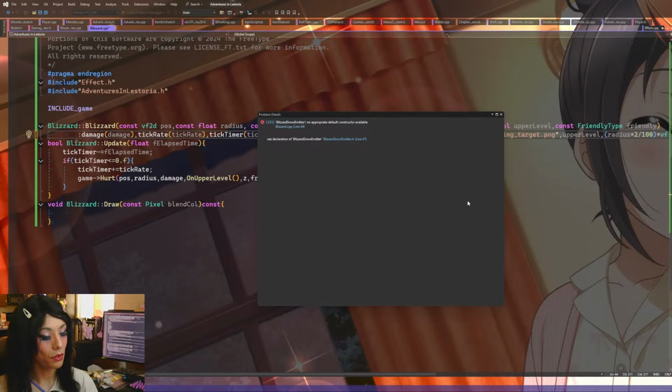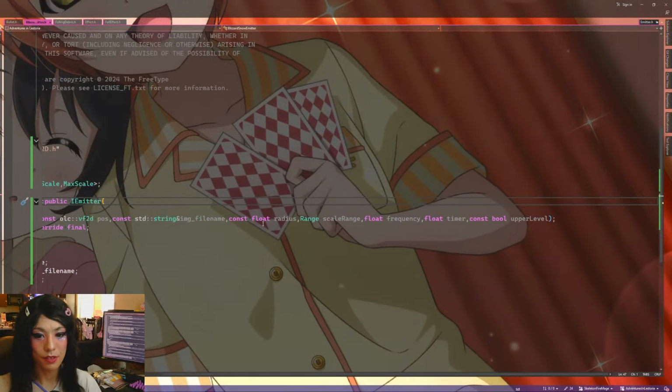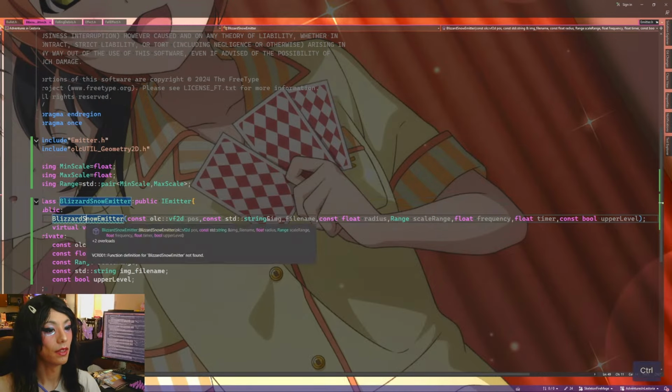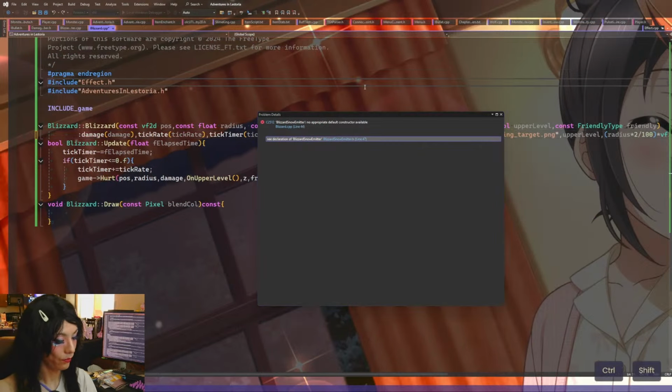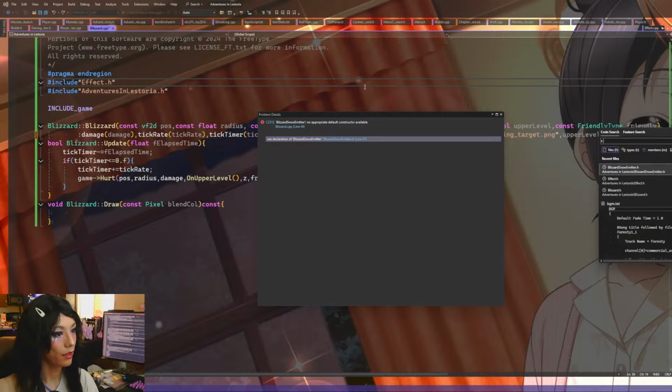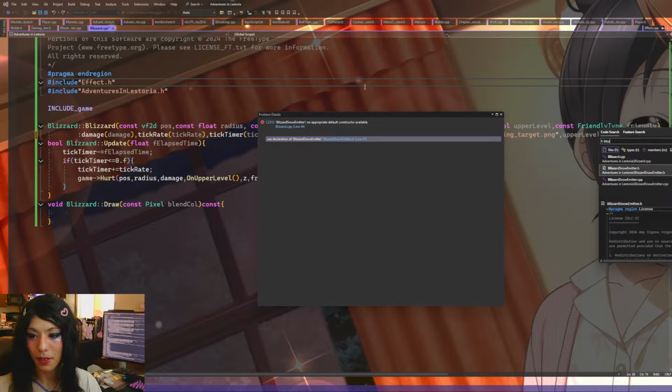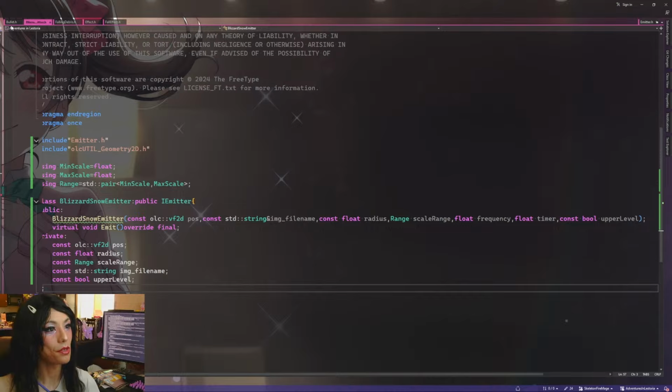Oh, it's complaining about no Blizzard Snow Emitter default constructor available. Really? I thought I included it. Maybe I messed up. Let's have a look. Blizzard Snow Emitter. Oh, because it wants to be default initialized. That's right.